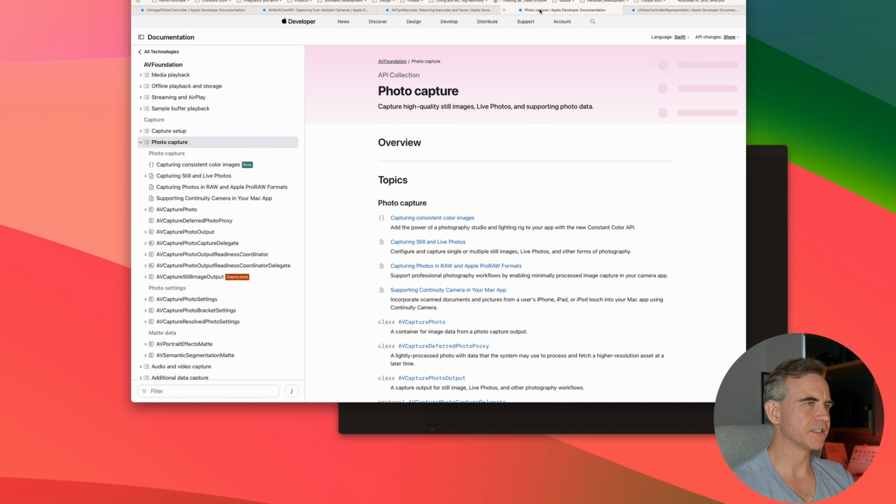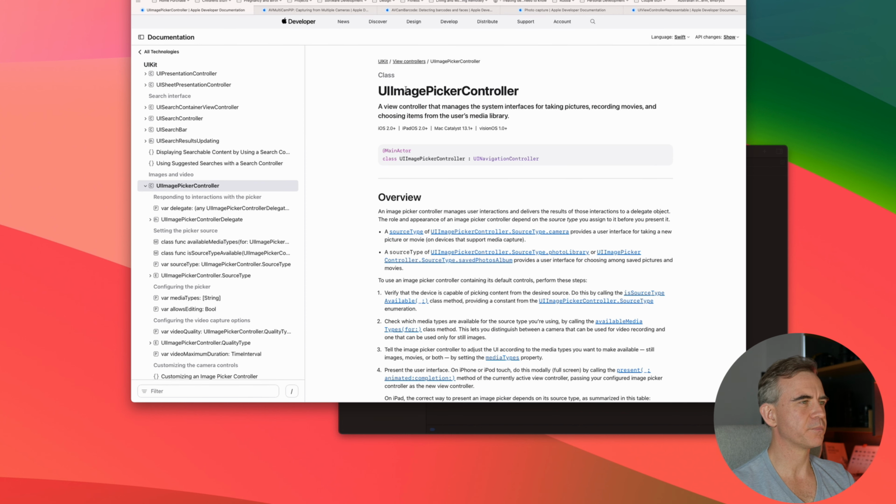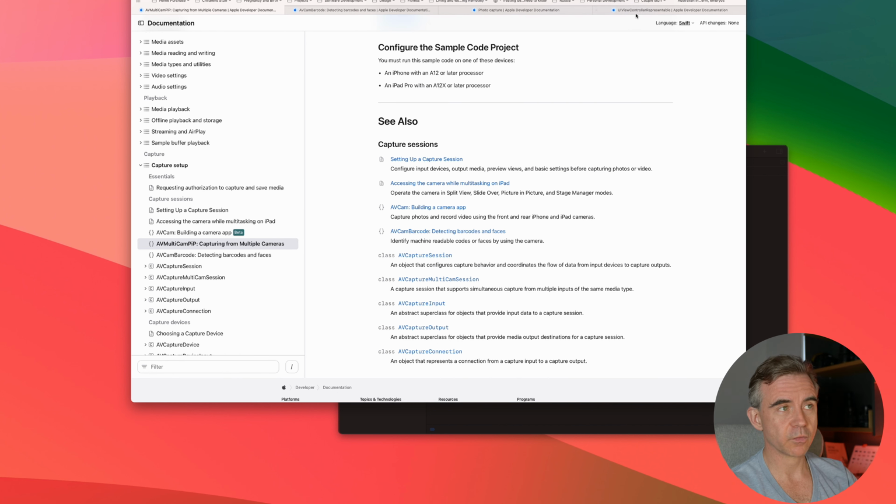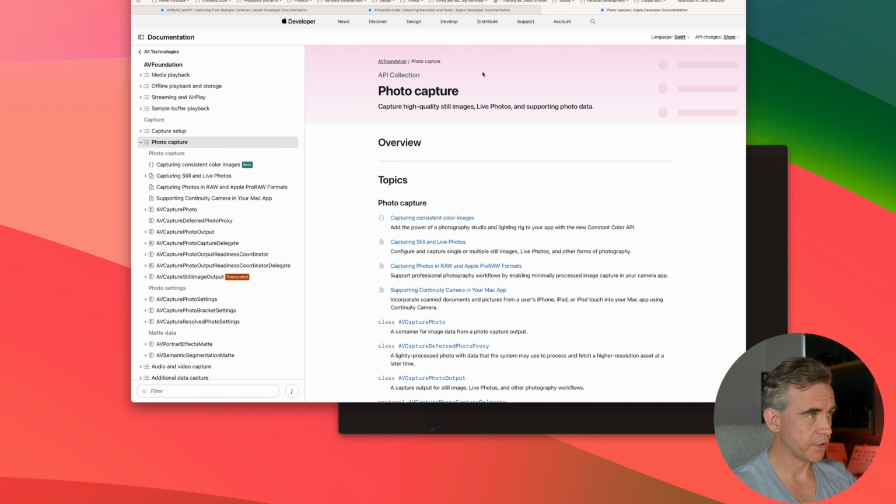I had a look at this, and this was the photo capture system for AVFoundation. There was the UIImagePickerController here. So let's just close these. We're not going to worry about this. We are going to dive in and have a look at this here, which is photo capture with AVFoundation.